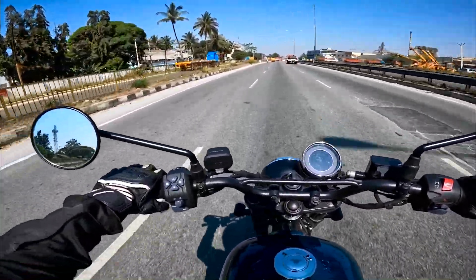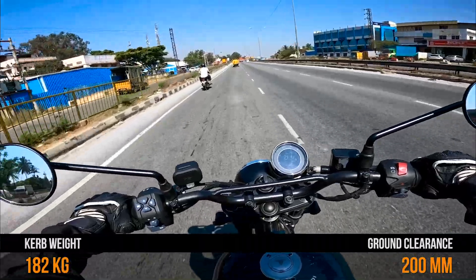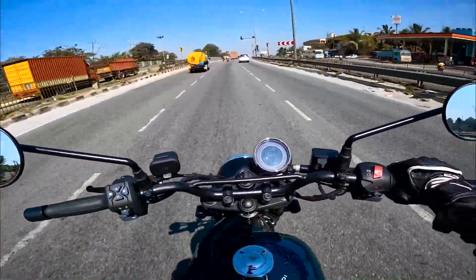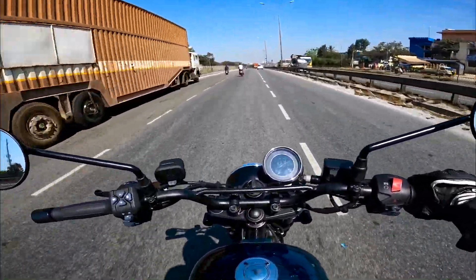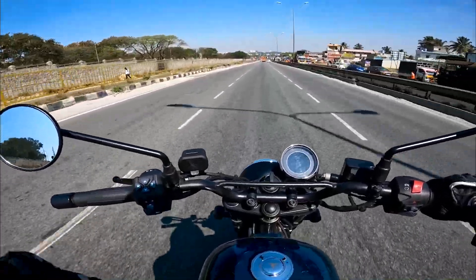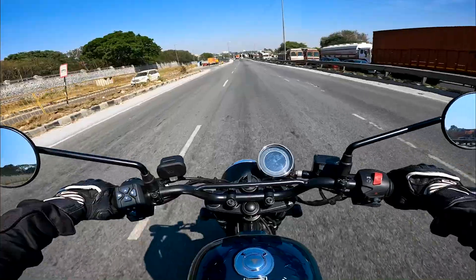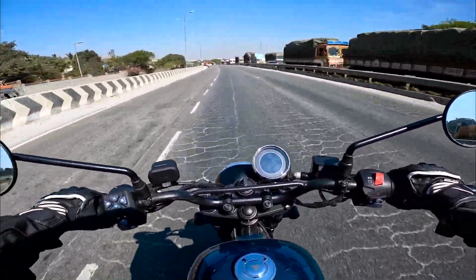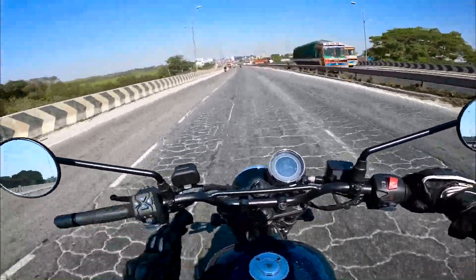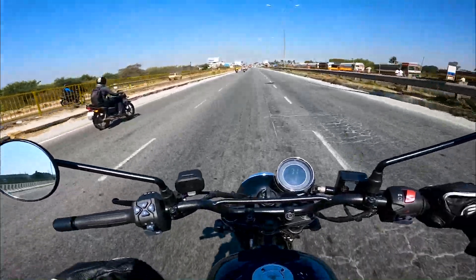For city riding, this motorcycle is easy to handle — not the easiest to maneuver but good for city use and U-turns. The main concern for beginners is the knocking issue: you must come down to first gear safely, and if you stall while leaning for a U-turn there's a high chance of dropping the motorcycle. Left U-turns are fine, but for right U-turns, the wires are visibly hindering the steering motion — another quality issue.